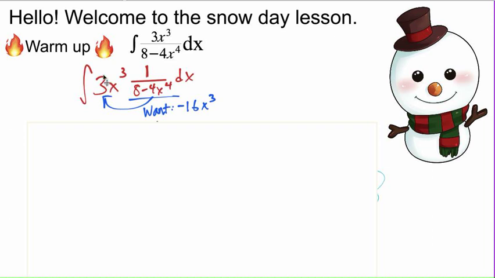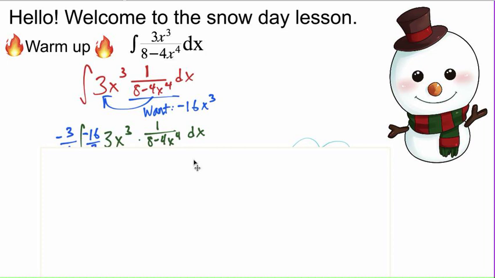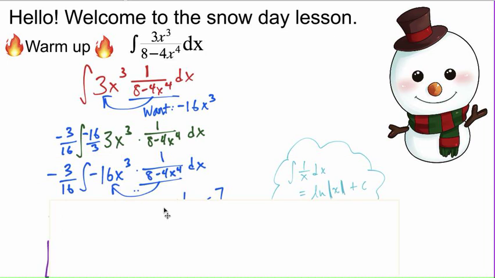However, we can tweak this coefficient, and only the coefficient, in order for us to have negative 16x to the third. So we do that by multiplying effectively by 1, but a very tricky or useful form of 1. So we have this number multiplied to the problem, and then its reciprocal as well. Therefore, we have negative 16x to the third, because the net result of this operation is to create what we want. And moreover, the net result of these two operations is cancellation, right? So we're safe. So now just to double check, do we have the derivative sitting next to it? Yes, we do, right? So all smiles.